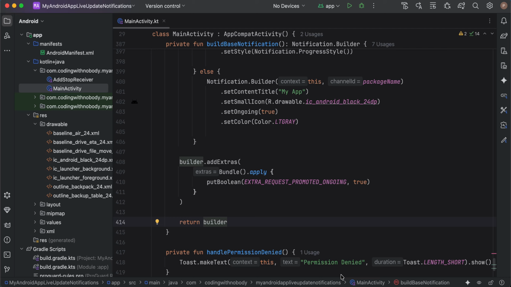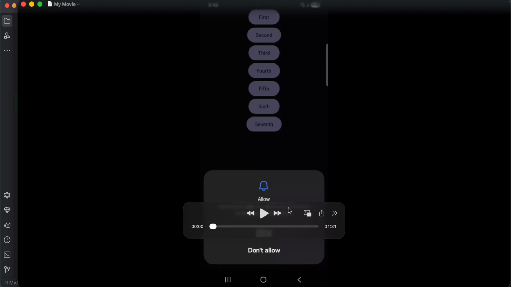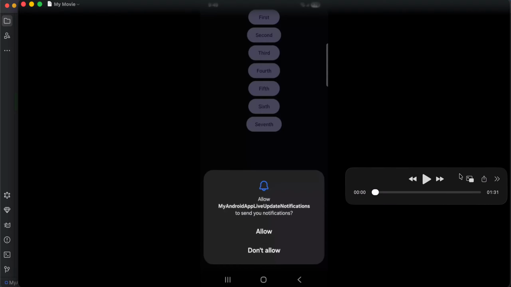Now I have recorded the output because my own device does not support Android 16, so I had to borrow my friend's device for it. So let me quickly show you guys the output and then we'll discuss more about it. So I'll just play this video. So here you can see that I have a couple of buttons. As soon as I play the video, it will first ask me for the notification permission.